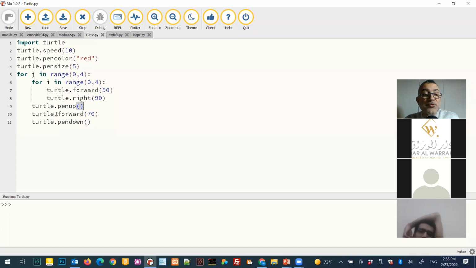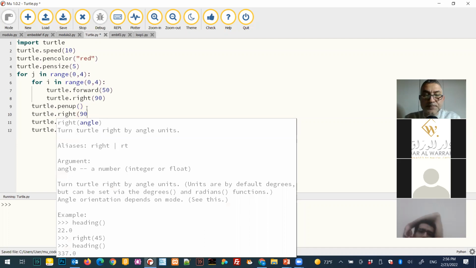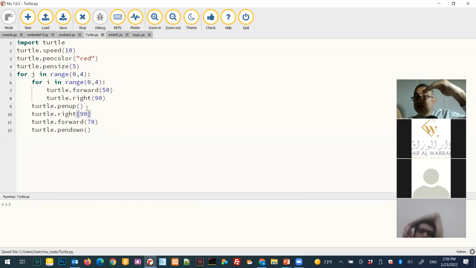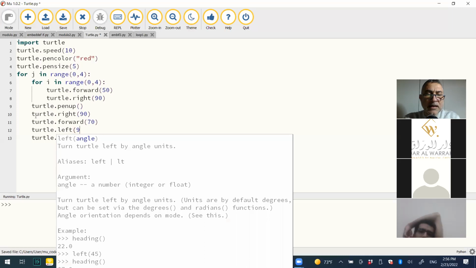Then you have to turn turtle dot right 90 degrees to make the turtle point down, and then move forward 70, and then turn left to be at the same position. I'll show you turtle dot left 90 degrees.